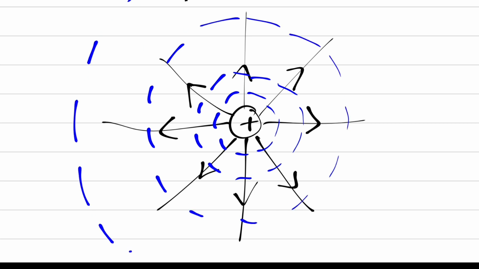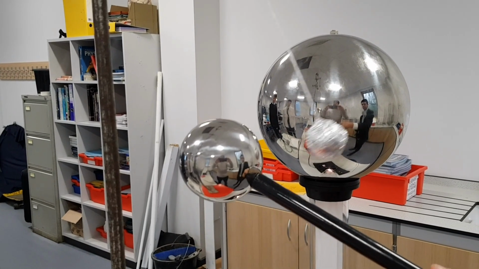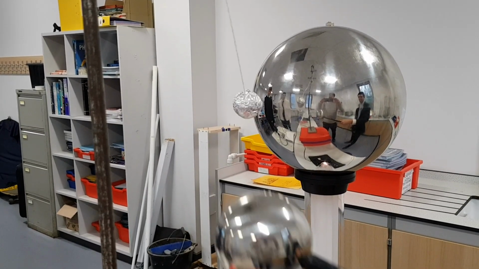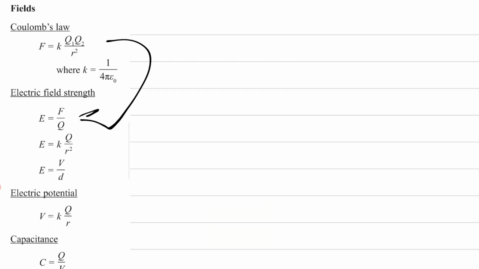So we're just using the Van de Graaff generator and this ball and string and this dome, which is a zero potential, to investigate Coulomb's law. So really just how the forces change as the ball becomes charged and discharged. Understanding fields is all about really understanding how the equations are related. So how the force is related to the equation for field strength, for example.